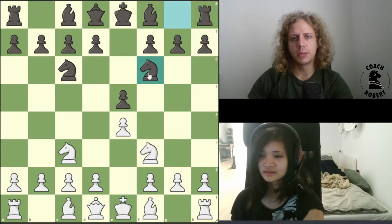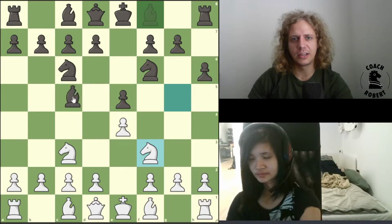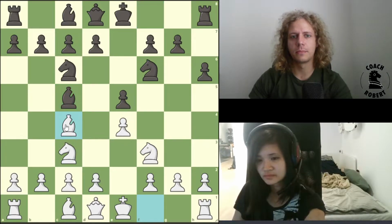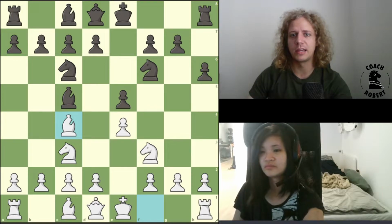Here, black just played knight f6. They could have had this move in, but instead they went here, gave you an extra move, and then you get to go here. So if they want the same exact development for their side, it costs them much more time. They have to do this, but now black has to play, and black is always going to be slightly ahead in the opening, right? Now, if that actually materializes into something useful, that's up to you, because you have to convert all of that extra development at some point into something tangible, like a checkmate or winning material, tactics.